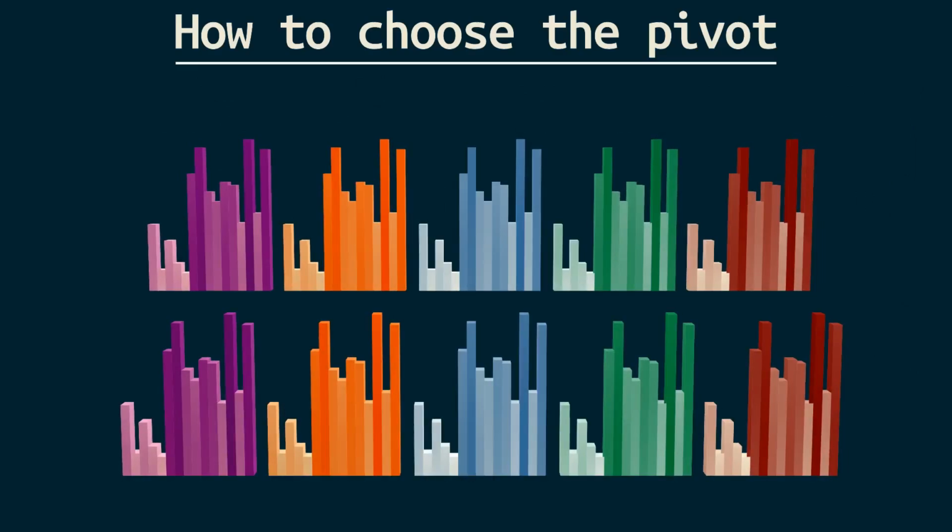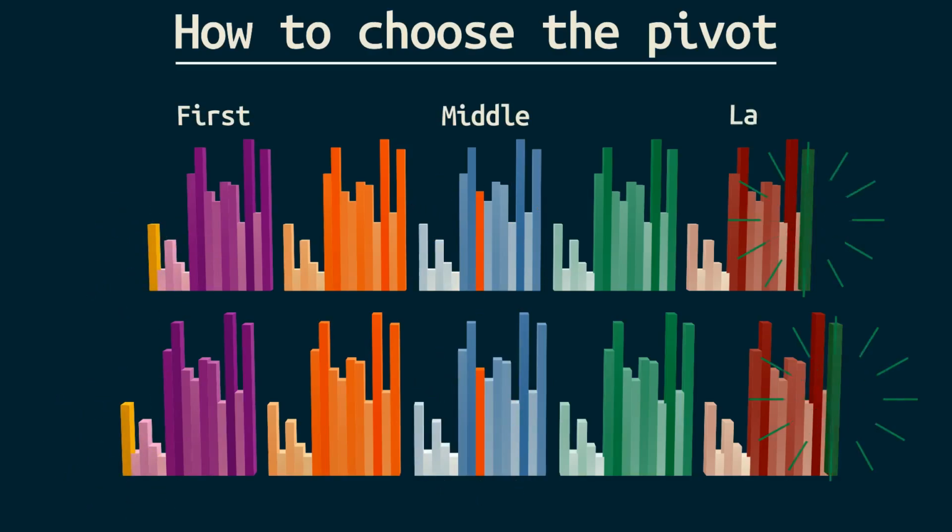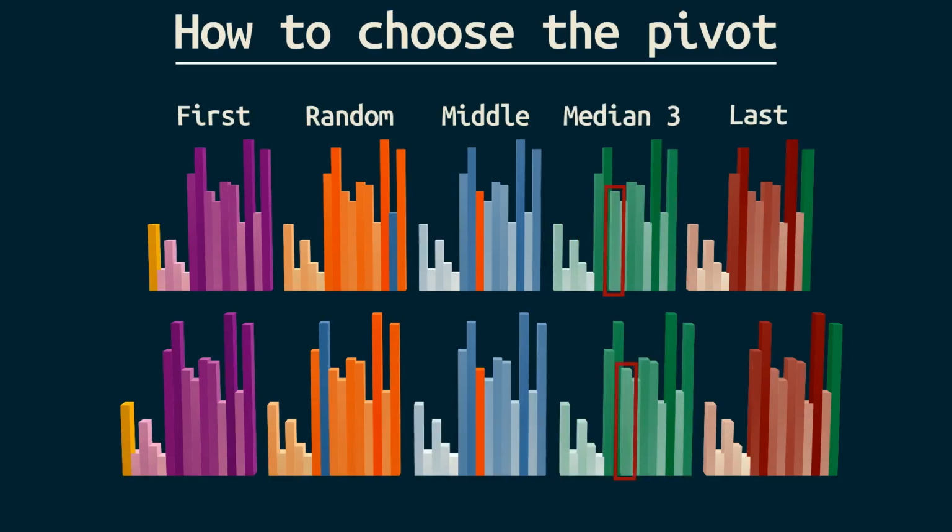The simplest way to choose a pivot is to pick a fixed element every time, such as using the first, middle, or last. You could also choose a random pivot, or choose 3 items and take the median of those 3 as pivot. And there's other methods too. Any of these ways to choose a pivot will be fast most of the time, but could be horribly slow. In any case, they'll all get the job done.